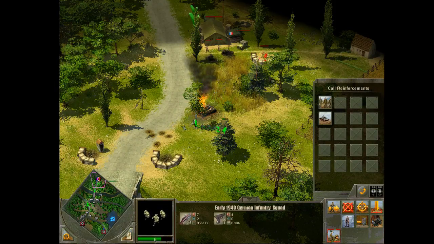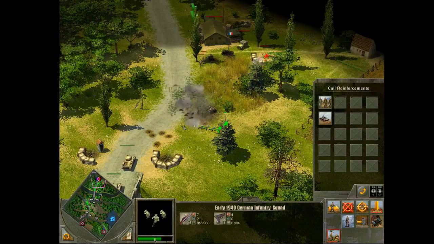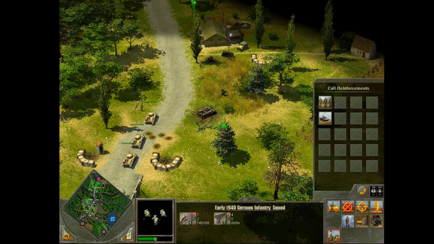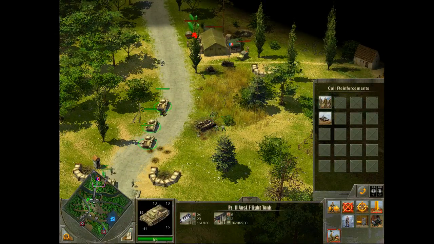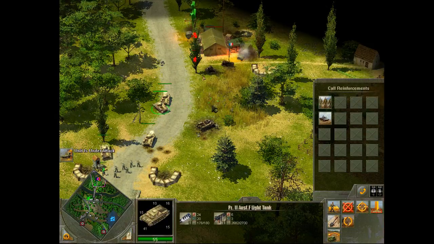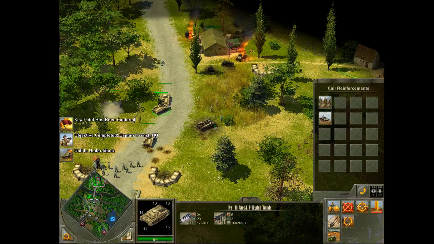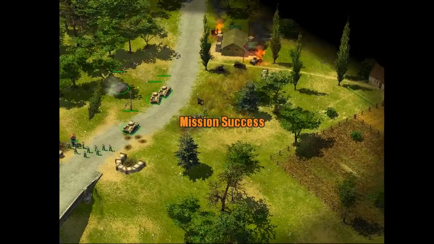Fire! Okay, the rifle volleys did finally take them out. The infantry absolutely has their uses. You can see they fire in quick succession, which I like. Here we go, mission success!